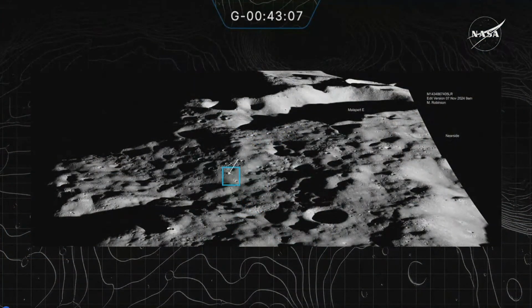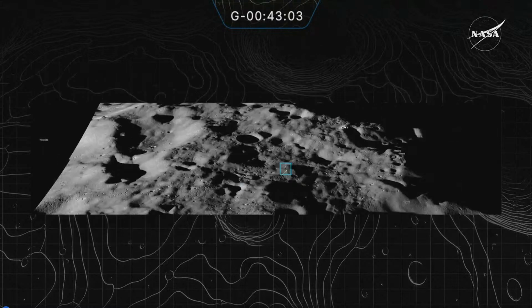Athena and her payloads are expected to land on the Mons Mouton region of the moon. This is farther south than any lunar landing attempt ever. And Leah, that is significant. Just like Earth, there are places on the moon that are like landing in an open field. The South Pole is a different story. This mission's landing site is more similar to landing on a small plateau in the Rocky Mountains, but that's where we think that there's going to be water and future exploration.